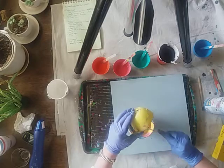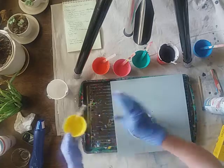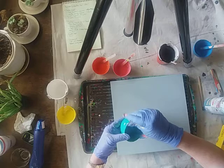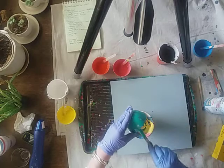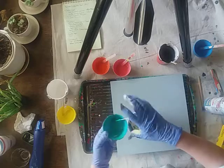Okay. Let's just go to town with this paint. This is not a cheap pour. Okay, more green. I'm going to try to go around the edge of the cup. There we go.